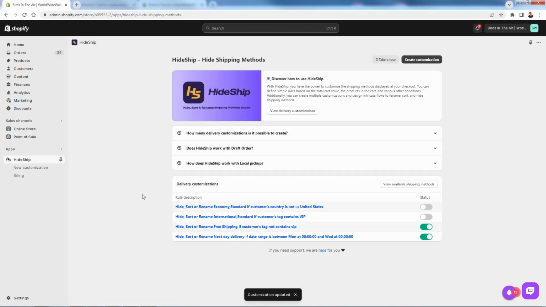Very powerful. And again, both of these apps, Hide Ship, Hide Pay, some really cool combinations that you can use. It's never going to slow down your store using Shopify Functions, so it's done the right way, and it's never going to affect performance. That's huge, right? We don't want to create any type of situation where we're loading all these weird JavaScripts and hacks and things like that. This is the exact right way to do it.